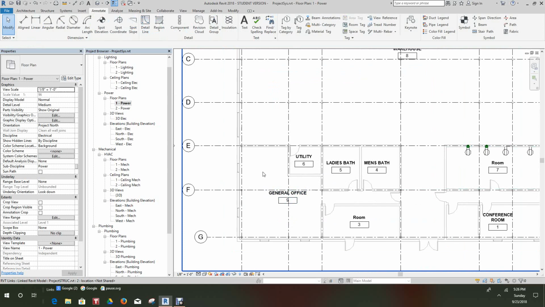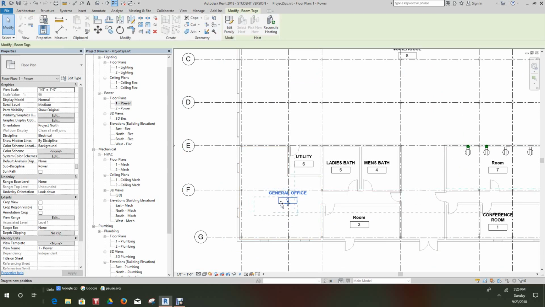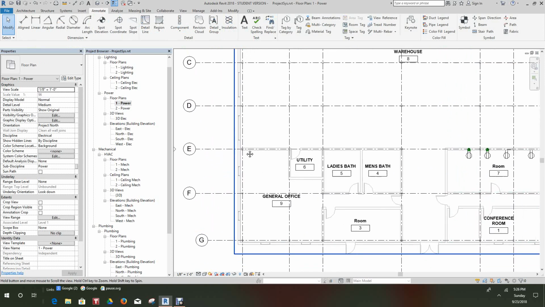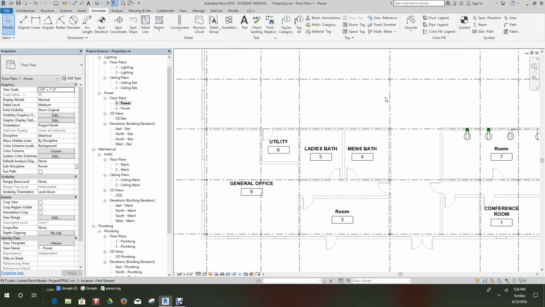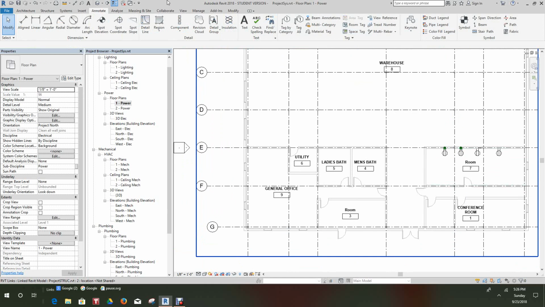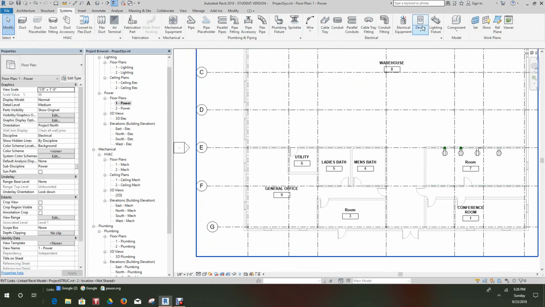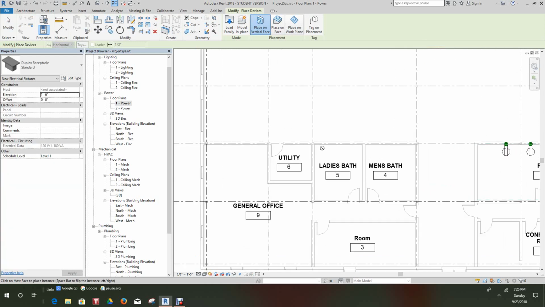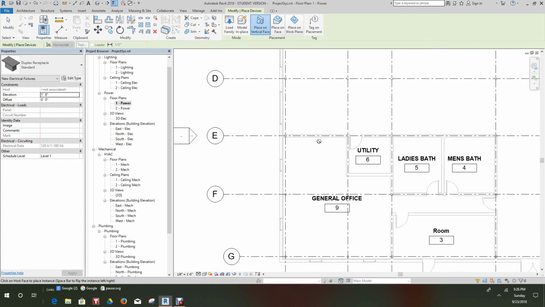So on the power plan, now that we're in our power, we want to go ahead in this model and start placing our receptacles. We'll go in here, device, electrical fixture, and place our receptacles.